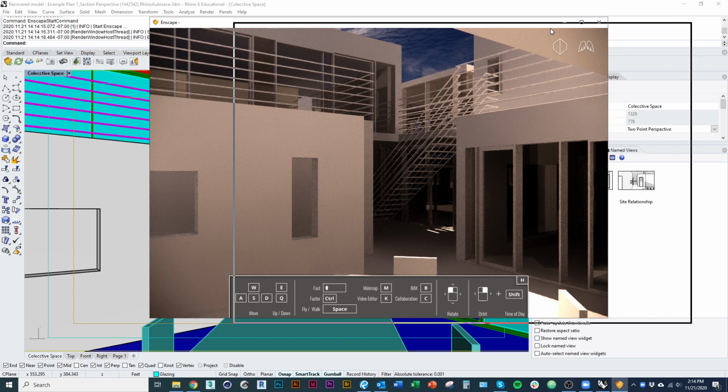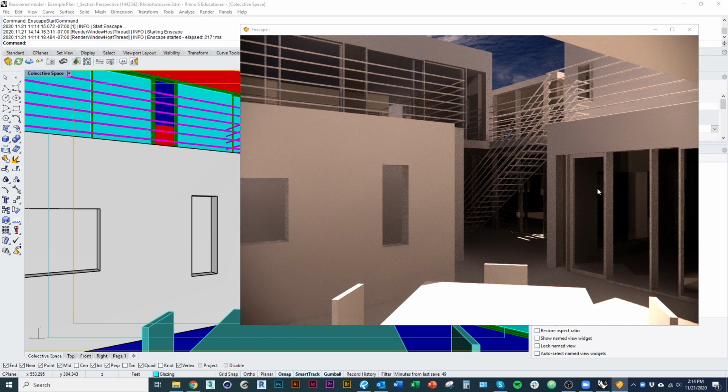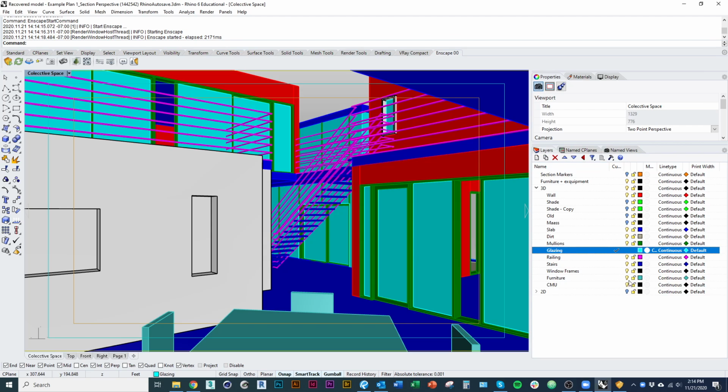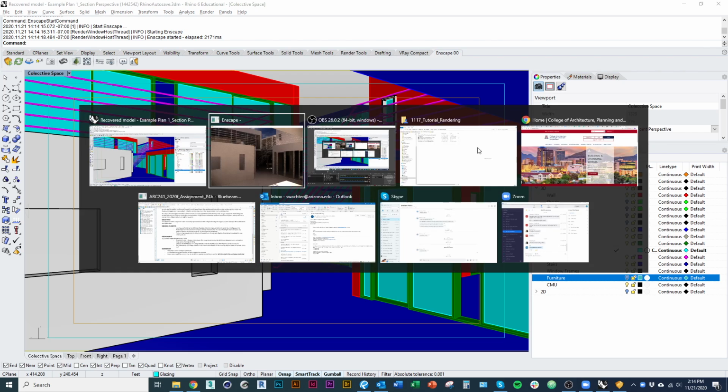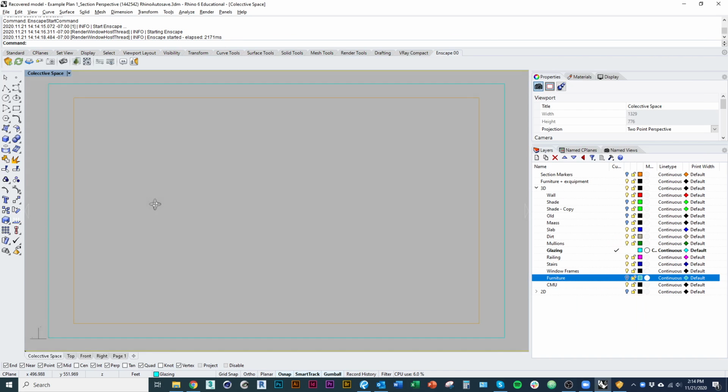It should take a couple seconds to pop up. Okay, and then you can see right away we're getting a pretty interesting view of our model rendered with material and light. Now there's a couple of options that we want to tweak, obviously, for this. I'm just going to turn off my. Okay, and you'll notice that when you make changes in Rhino, what's nice about this is that it'll automatically be reflected in Enscape.